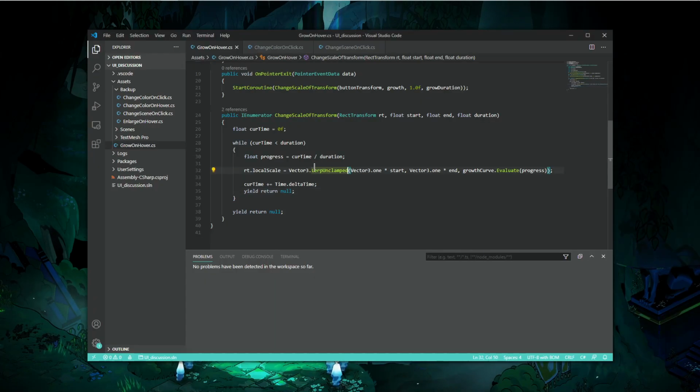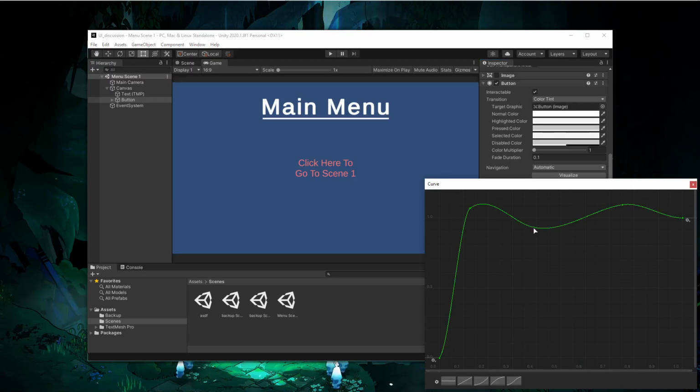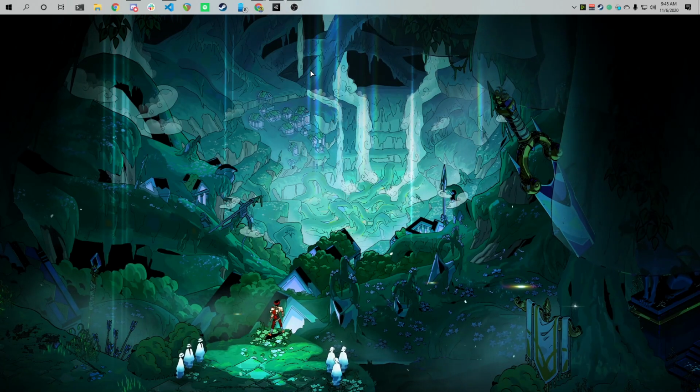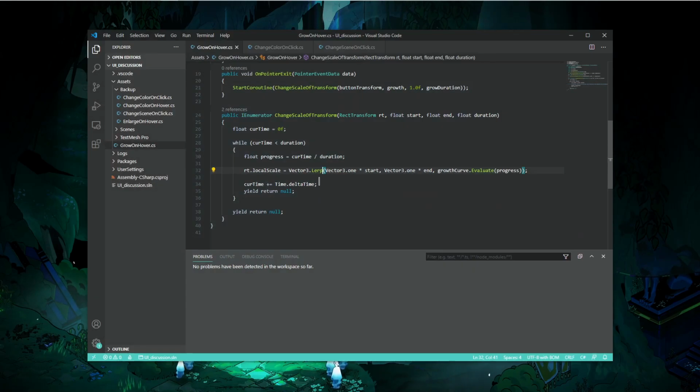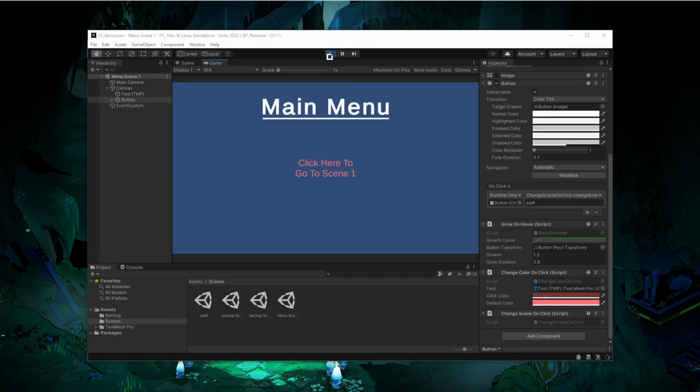So in essence, we can now do bouncy stuff. Actually, why don't I just show you? If I change this from unclamped into lerp, and more specifically, if I make all of the bouncy stuff be happening above 1, you'll now notice that when I hover over it, it just goes to the max that it wants to grow to, and it doesn't go any further past that. But if I change this to lerp unclamped, then we can restart the scene. Now it can go past 1 or past 0.